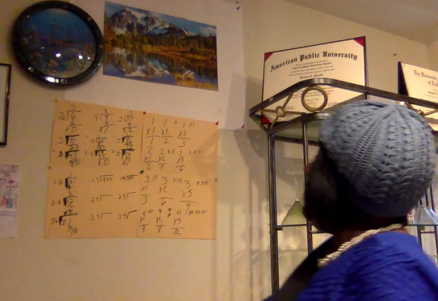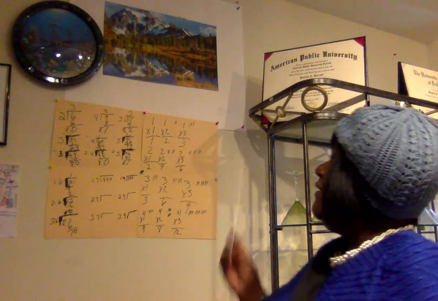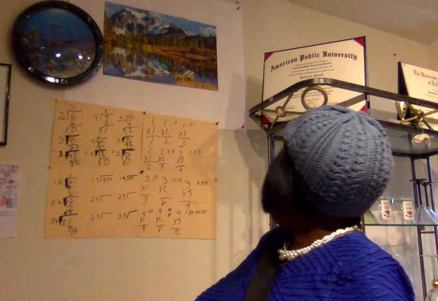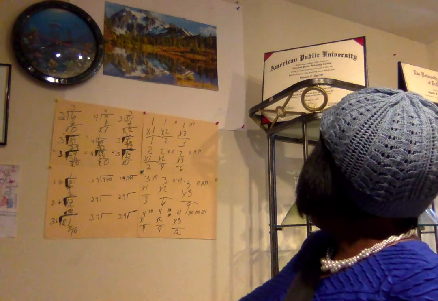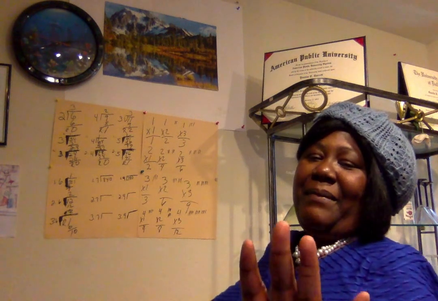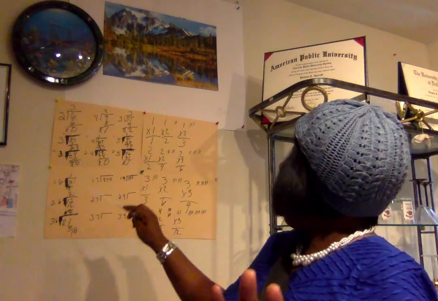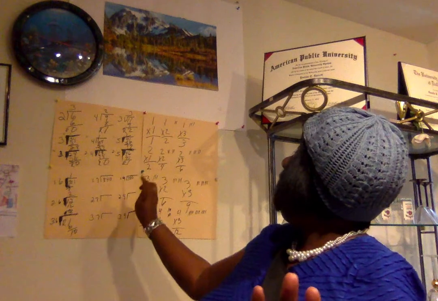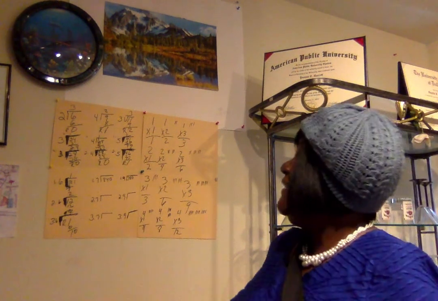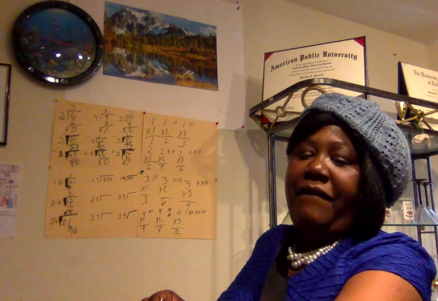5 into 96. You want to divide the first number first. 5 going into 4, what? 0. My bad. It's not 5 into 46. That's the second step. First step, 5 into 9. So you don't want to say 5 into 96. You want to start off with the first number first.